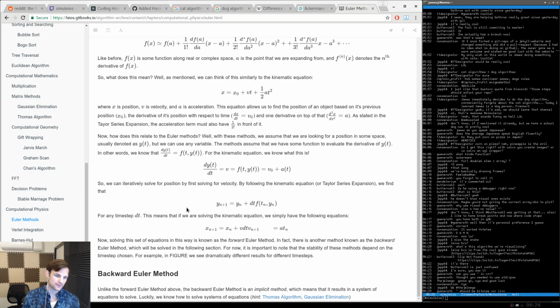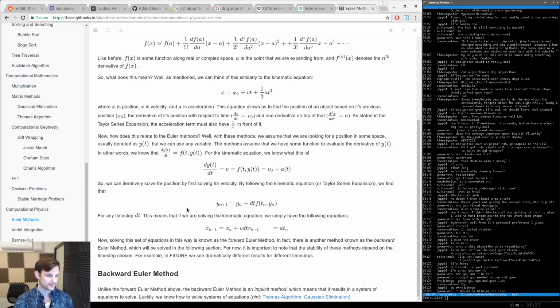But the idea is rather straightforward, right? So we have some sort of derivative of some function of x, right? And that derivative leads us to the integral in a way. So if we have x, x of the next time step will be x of the current time step plus the velocity times some sort of x time step, which they'll call h or something like that.